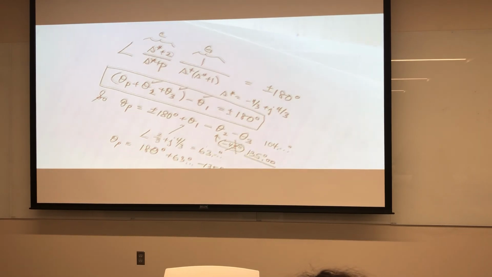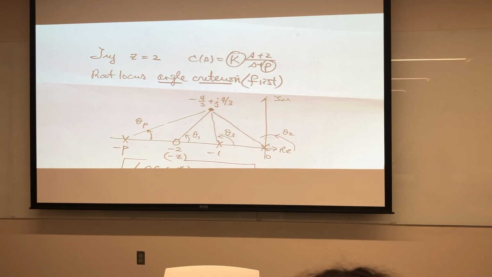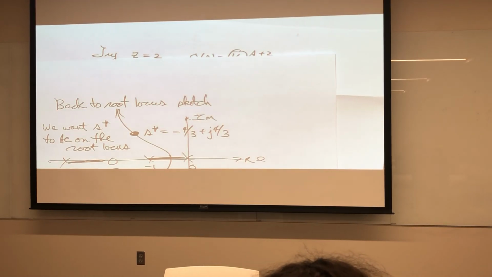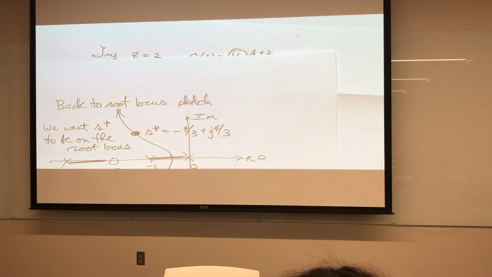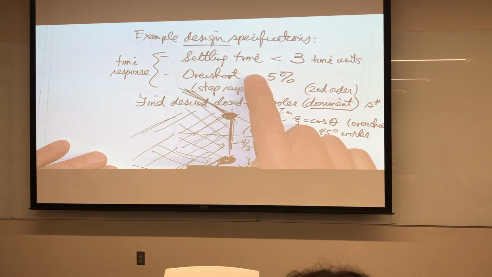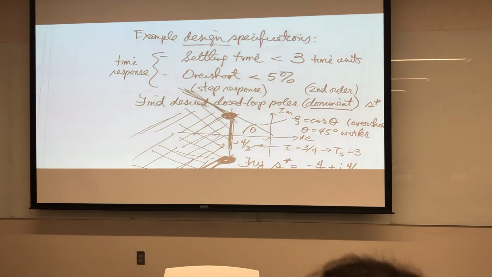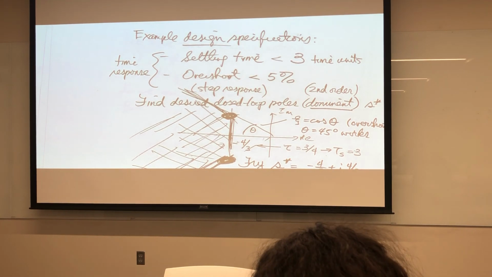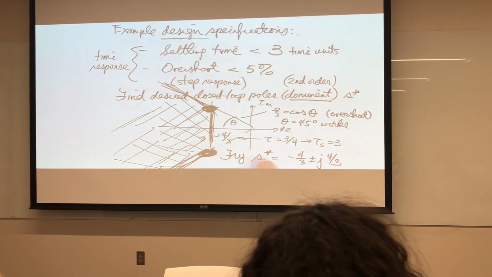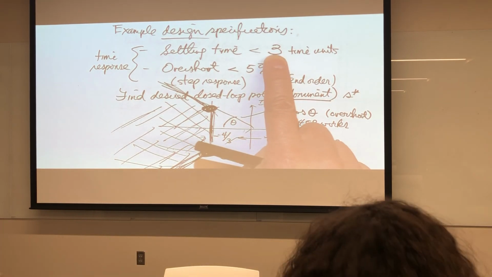How do I pick S star? Yeah. We had to go through this process like we did this morning about finding some number that is related to the time response. So the question is, how do you pick S star? Typically, the time response is given, and I have to convert that to some number. Today I picked a settling time. I picked that number randomly, 3.